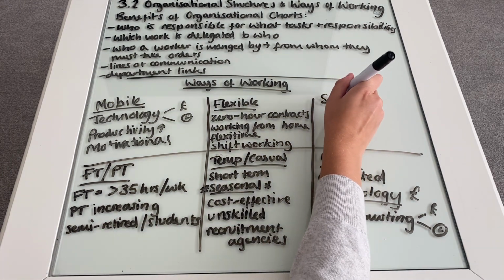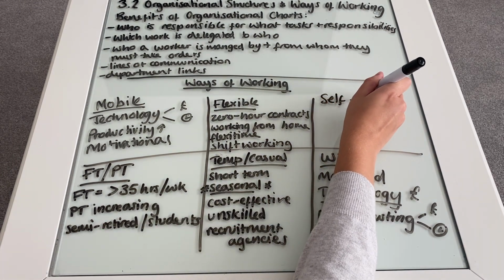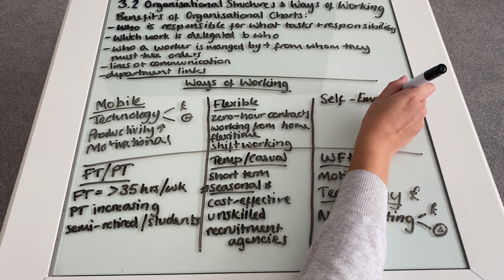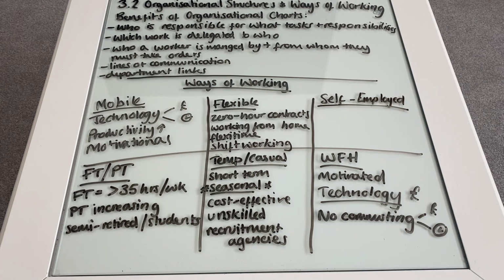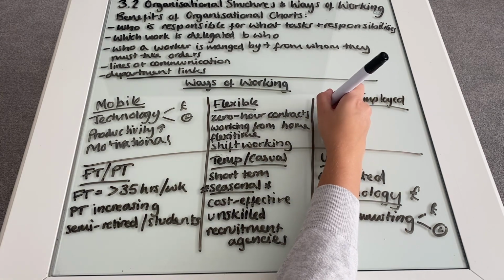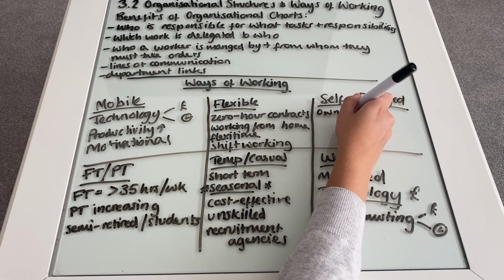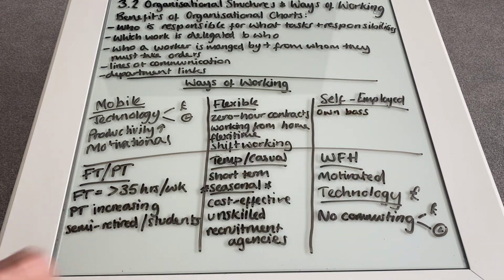Lastly, self-employment. Self-employment is where you work for yourself, and many people like being their own boss. Some people really struggle to be told what to do. When you're self-employed, there is the opportunity to work hard and earn good money, and generally the harder you work, the more money you're able to earn.